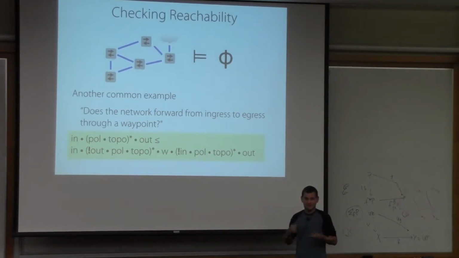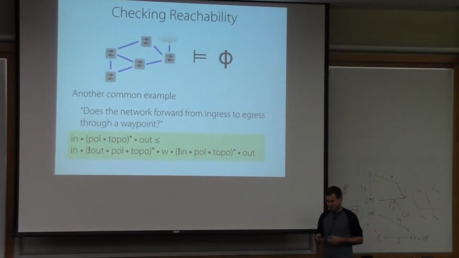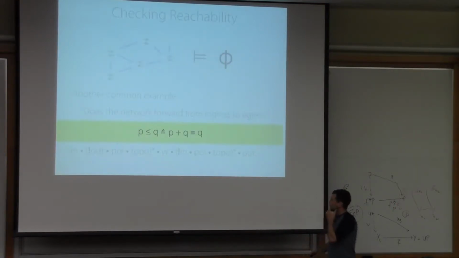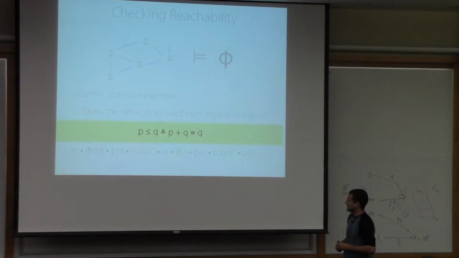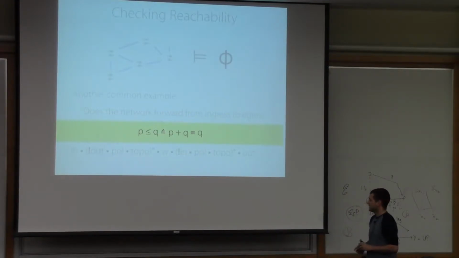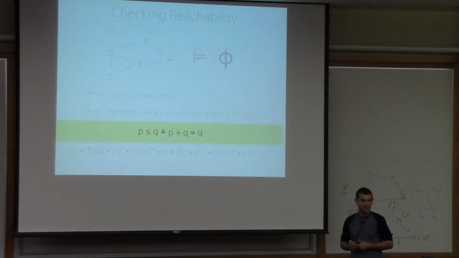So we can build these little path expressions that capture properties of interest and then check either equivalence or inclusion. And I haven't told you what inclusion is, but you can basically encode inclusion in any Kleene-algebra-based system because we have union. So to ask if P is included in Q, we just ask if you take P and you add Q, is that equivalent to Q? If that's not the case, then P had some stuff that wasn't in Q.